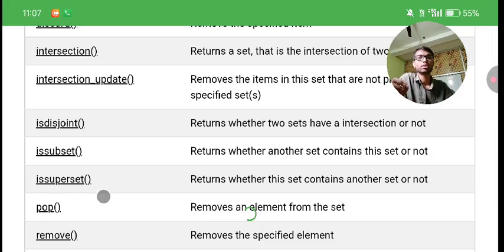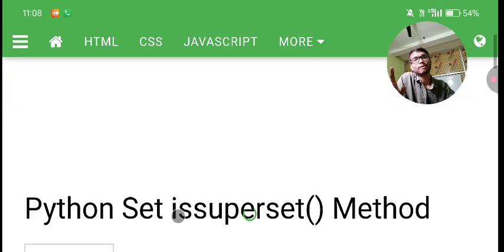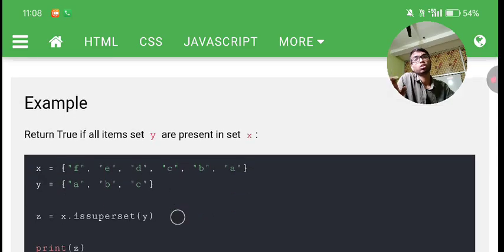Next is issuperset. It returns whether this set contains another set or not. Let's say issuperset. It returns true if all the atoms of Y are present in set X. Just opposite. Here A, B, C, this is in this. If this is in this, it is known as a subset.